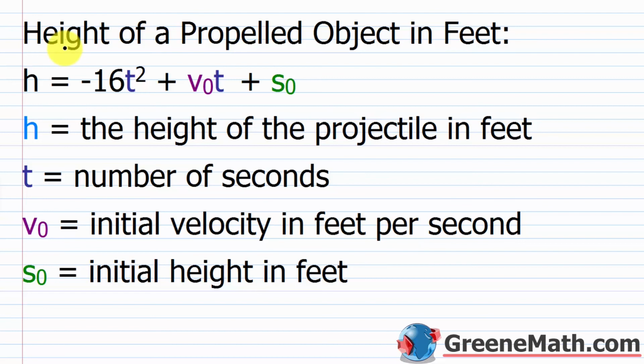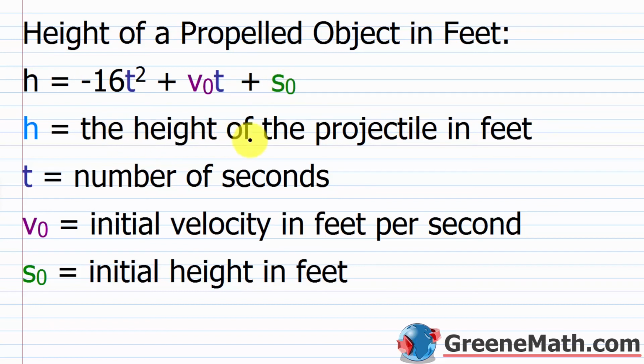We're going to be dealing with the height of a propelled object in feet. So when we get to this section, we basically have a little formula that we work with. If air resistance is disregarded, the height of an object that's propelled directly upward can be thought about with this formula. So we have h is equal to negative 16t squared plus v sub 0 times t plus s sub 0. When you're in this section in your algebra course, you're going to be given this formula. They're going to give you stuff to plug in, and then you're going to have to solve for something, okay?